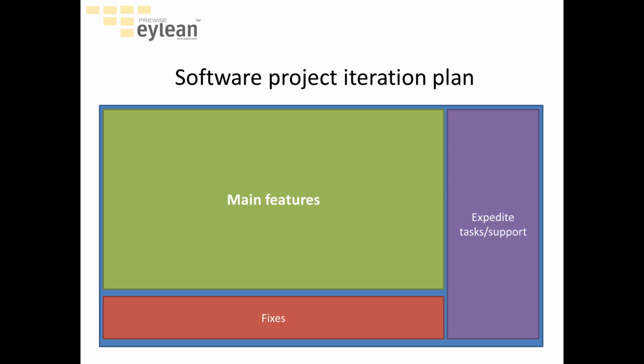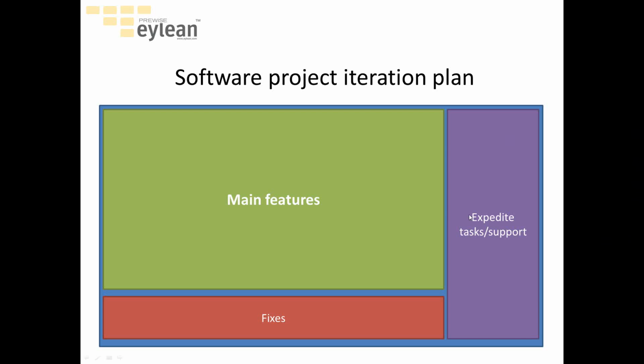Now if we look at the slide, here is a projection of the whole rectangle. It represents the plans, the effort that will be produced during some kind of iteration in the project. And of course, this rectangle consists of 3 different types of tasks that are included in the plan. First of all, let's talk about a software project.